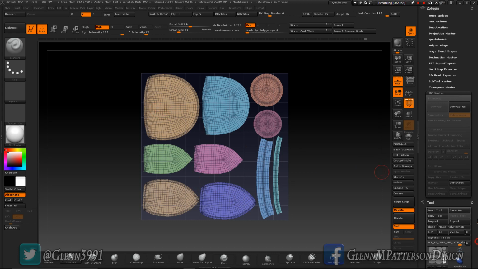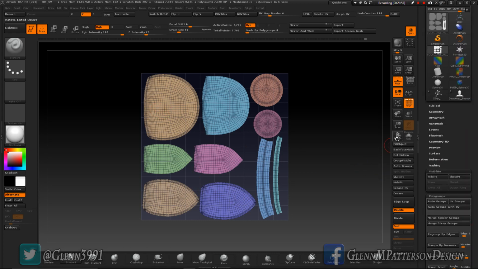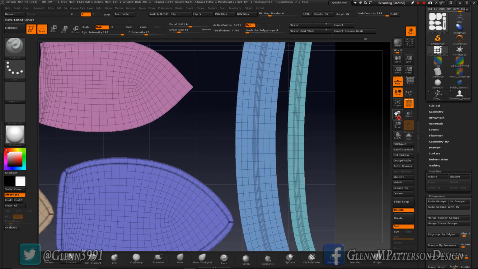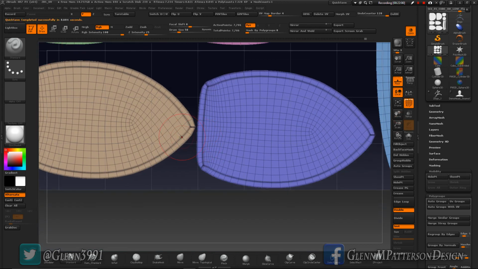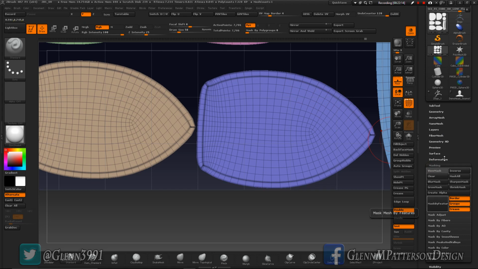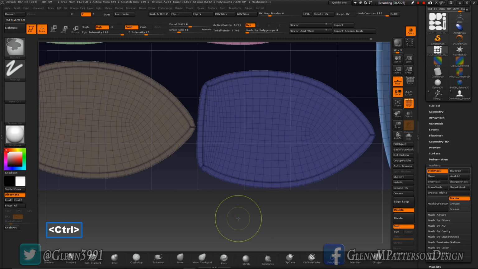Before we unflatten this here, let's do a little cleanup here. So as you can see on these guys down here specifically, and then one of the big shells over there too, you notice these real tight, there's like 2 or 3 edge loops right here. So let's go ahead and see if we can smooth that out a bit. Go under masking, turn off groups and crease, and go ahead and hit border. And now all the borders should be, so if you do control click on the outside there, ooh, it's interesting. Okay.